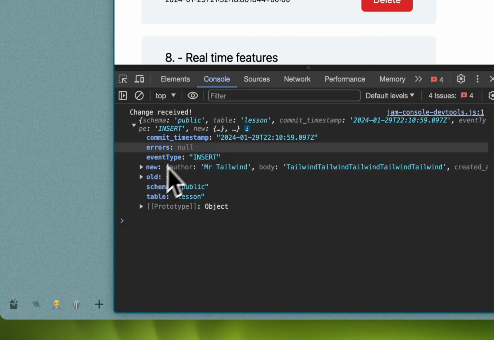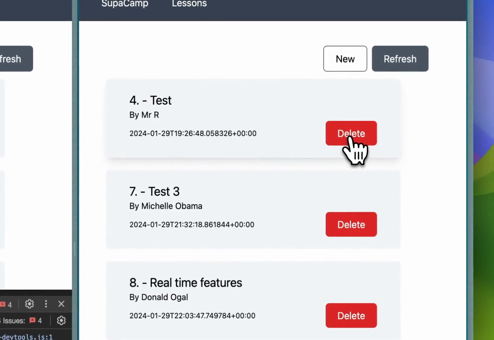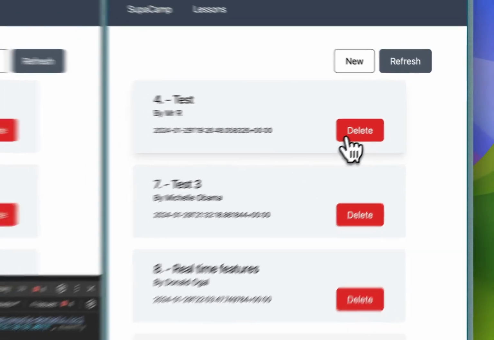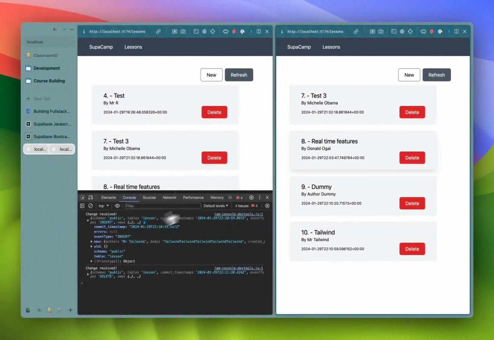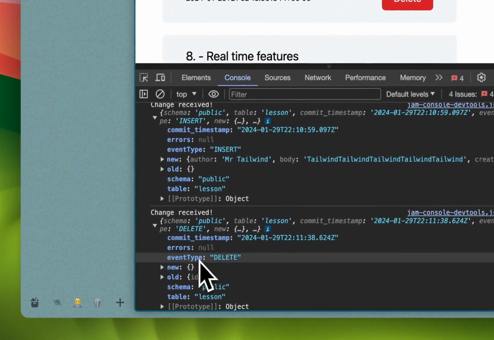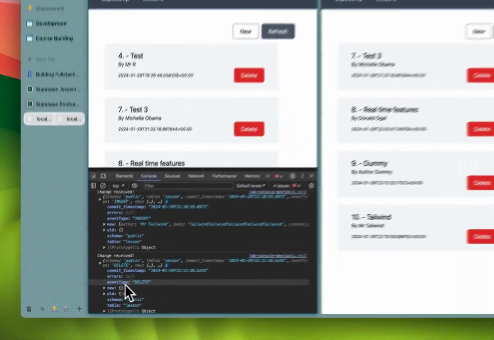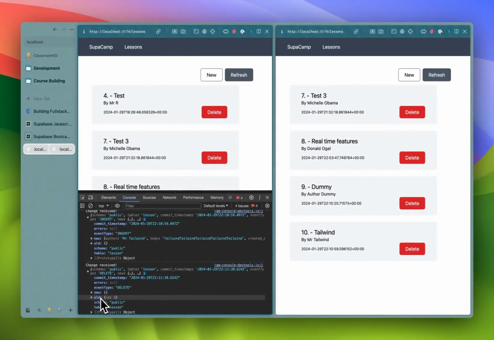So when there is an insert, you get the new, and then it returns like an object for us. And if it's delete, we get old. So let me try deleting one, for example, this. Now delete that one. I just clicked it. One sec. So you see it just removed from here, but nothing changed here. But anyways, we're seeing it in the console that delete happened, event type, and then the object here is old and then ID 4.